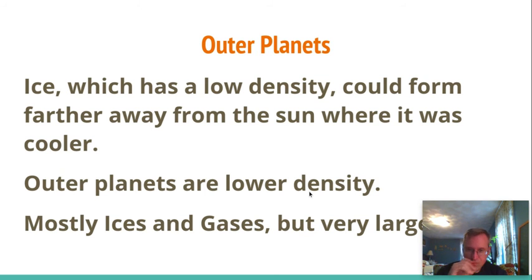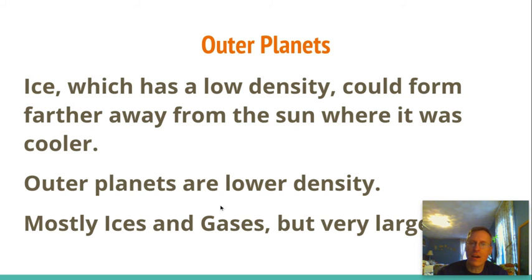After Mars, there's this huge space before you get to the next planet, which is Jupiter, and Jupiter forms the beginning of what are called the outer solar system, or the outer planets. These planets, you can't stand on them. They don't have a surface. They're made for the most part of gas, hydrogen gas for the most part. Okay, and they also have methane ice in there and water ice in them and things like that, but they're gaseous. They're called gas giants or Jovians.